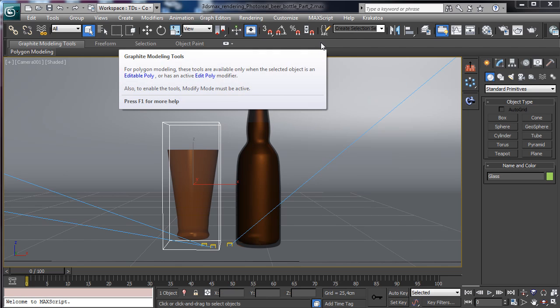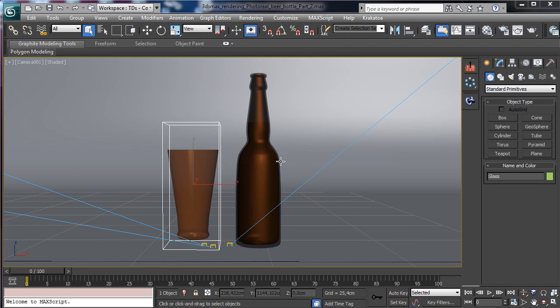This time we'll finish the Photoreal beer bottle series we started some days ago. I'd like to work on the shaders and the textures and finalize other things like lighting. So the first thing I like to start preparing is some texture for the bottle.